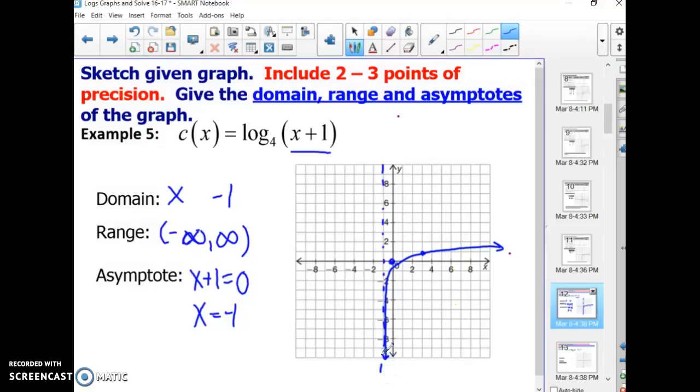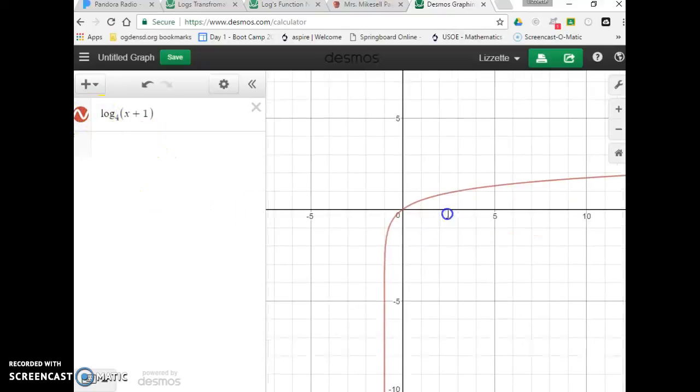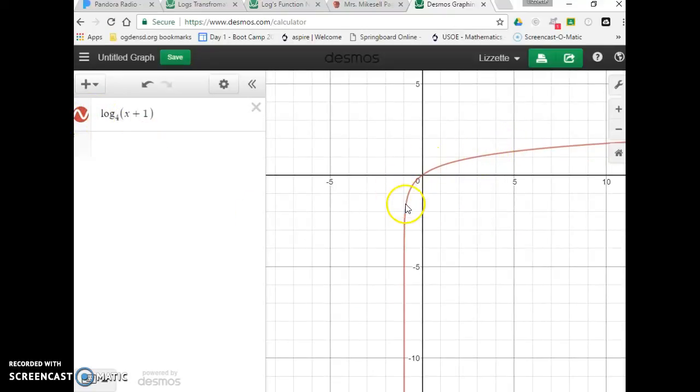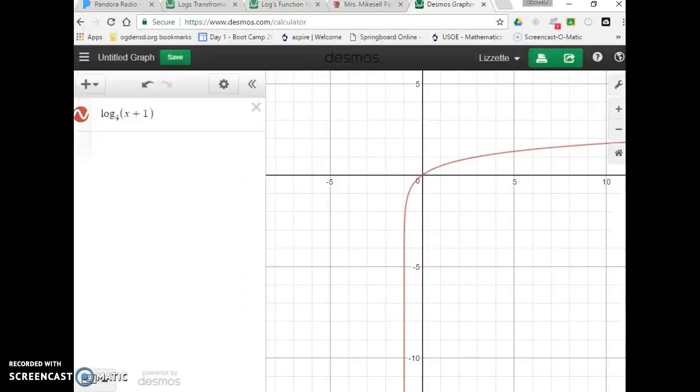So now I think to myself, x greater than negative 1. If I come here at negative 1, is negative 1 the biggest value? Well, I can see very clearly that it's not because 0 is bigger than negative 1, so I have to eat the bigger of the two things, so I have to eat the x. Okay. So this is the log graphed in Desmos, and I just want you guys to see that. Look at it. Our graphing calculator shows that it stops right there, but in Desmos, it shows that it goes all the way down that vertical asymptote, which is exactly what we want our graphs to do.